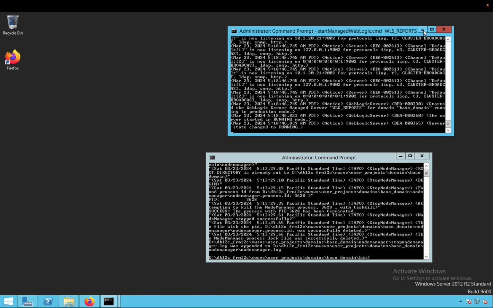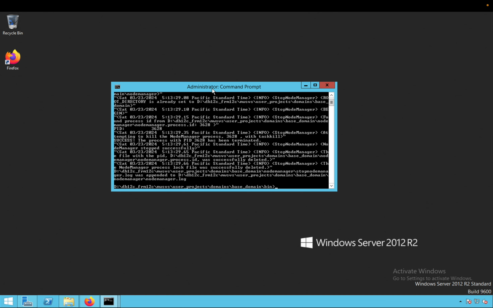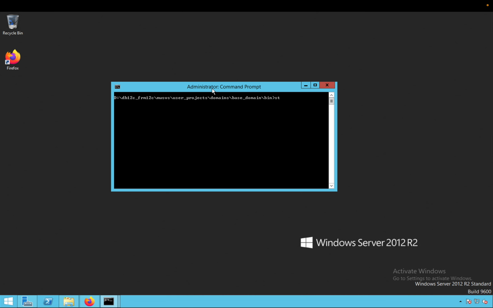The last step is the most important. Let me clear the screen. We have to start our component, that is OHS1, and we will write the command storeUserConfig here.